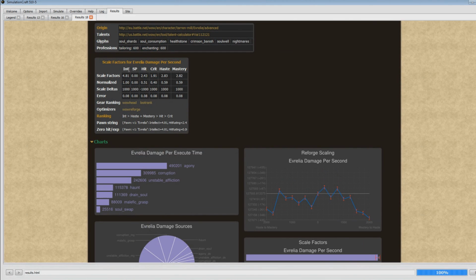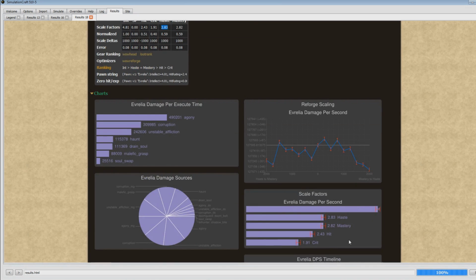First of all, we have scale factors. These are really useful in determining how much each secondary stat is worth for you. For example, the scale factor for int we have is 4.81, whereas for haste it's 2.83. That tells me that int is almost twice as good as haste, but not quite twice as good. You can also see this in bar form here.